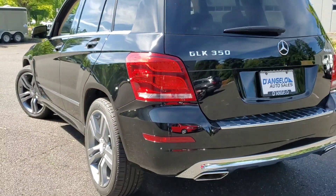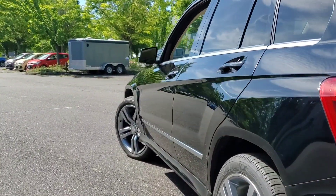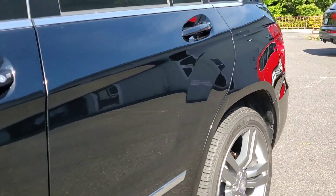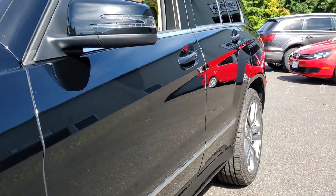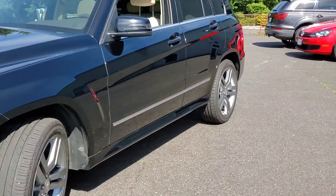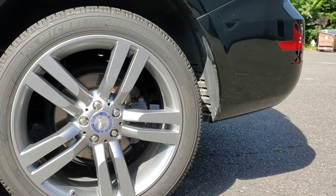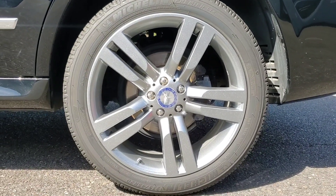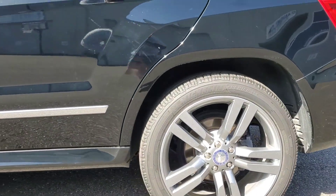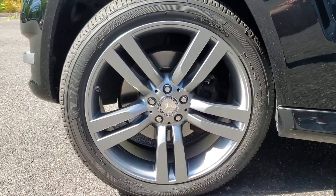Let's look down the driver's side, the left side of the car. Again, a mirror finish, just like you want to see in a black car. As we go down, notice it's all clean body lines with nothing extra at all. Let's take a look at the wheels on this side — Michelin Premier LTX tires over the five-spoke wheel. This one has the gray metallic finish and no curb rash. Here's the driver front wheel, which is turned out a little bit, so I'll go ahead and show you the tread depth.